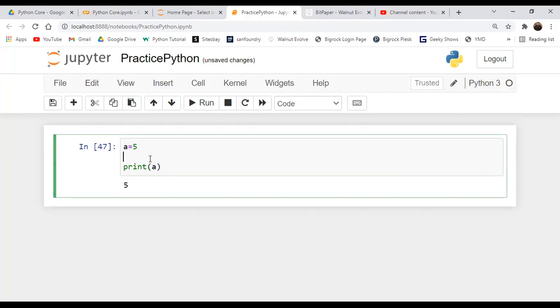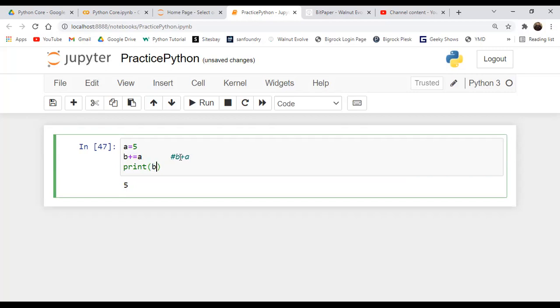Suppose I take variable B and write B plus is equal A. This operator will take the operand from the right side and add it to the left operand, so the answer will be B plus A. What will be the value of B?